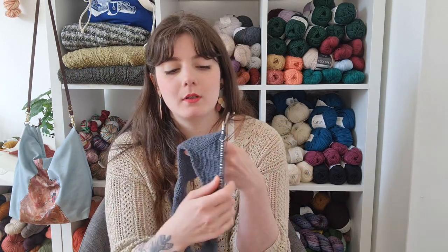I have done some raglan increases, so there are 2 parts of the raglans. I have done a lot of raglan designs and I've experimented a bit, and I find that it's interesting to change how you increase along the raglan lines, right? Because I found that some of my designs where I've experimented, some of them are more suited to people who have a fuller bust, some of them are more suited for people with narrow shoulders, and it depends how you increase, right? Do you increase always at the same rate, or do you increase faster on the body and then faster on the sleeves? Do you space the increases more?